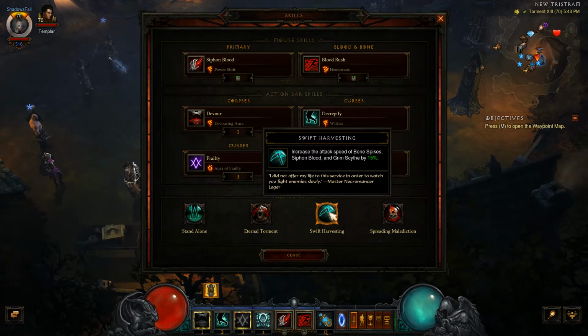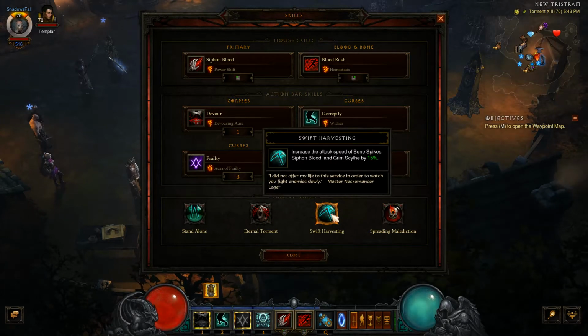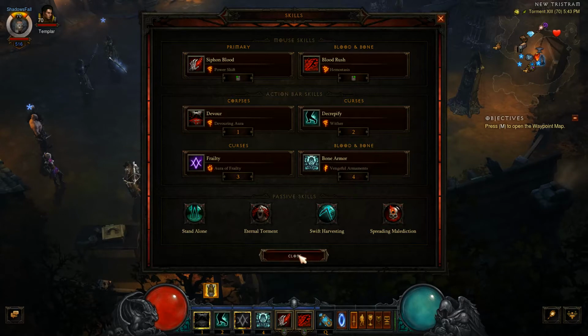We're using Swift Harvesting. This is just to get the attack speed up for your primary skills here, so this one right here. And then we're also using Spreading Malediction, and that just gives us a little bit of a damage boost for our Thorns damage based on however many enemies are afflicted by our curses.